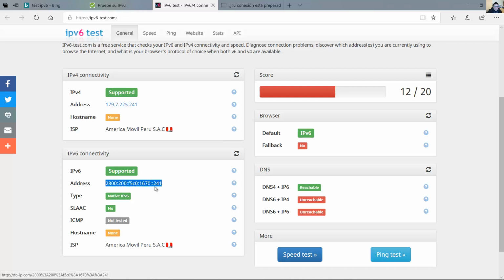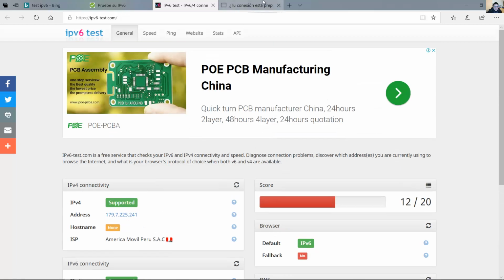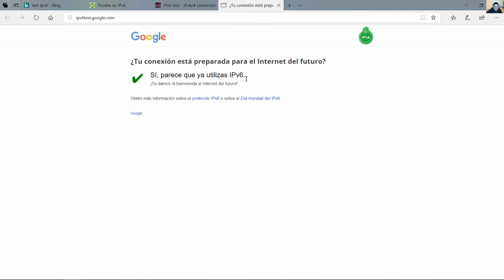It's working very well. Okay, you are using IPv6.